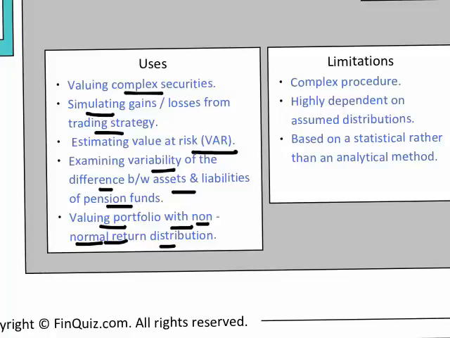And remember the limitation. The main limitation is that it is dependent on assumed distributions. My inputs will be different from your inputs. I may say, well, interest rate can rise to 8%. You may say, no, interest rate can rise to 15%. So the computer will give different answers for your simulation versus my simulation. But if we do historical simulation, because we'll be using the same data, we will get the same output. So one problem in Monte Carlo is that it is dependent on the inputs. And it's based on a statistical rather than analytical method.